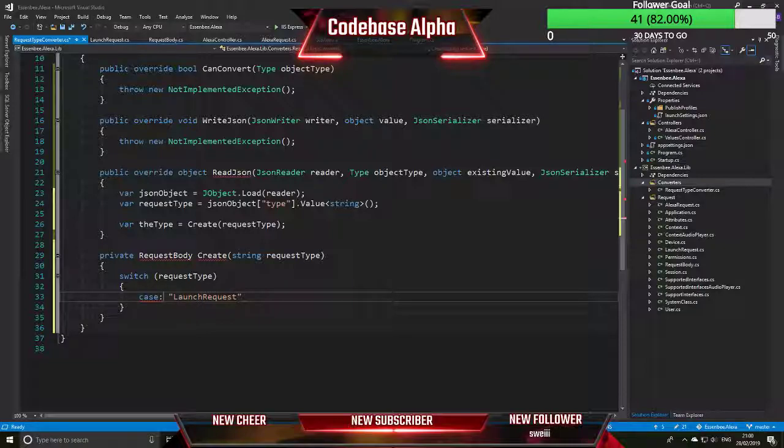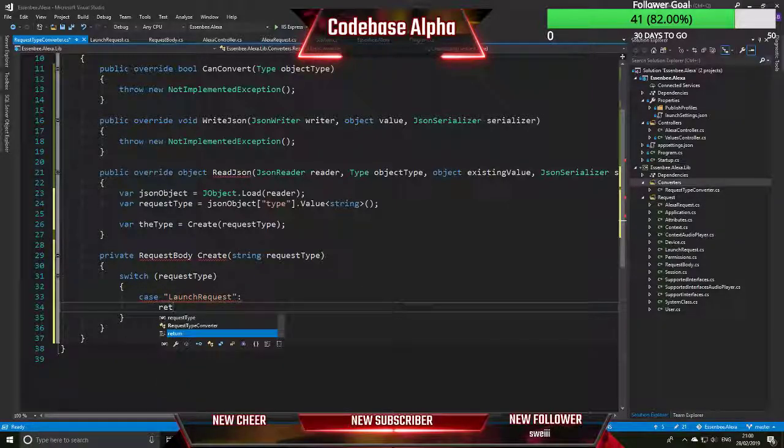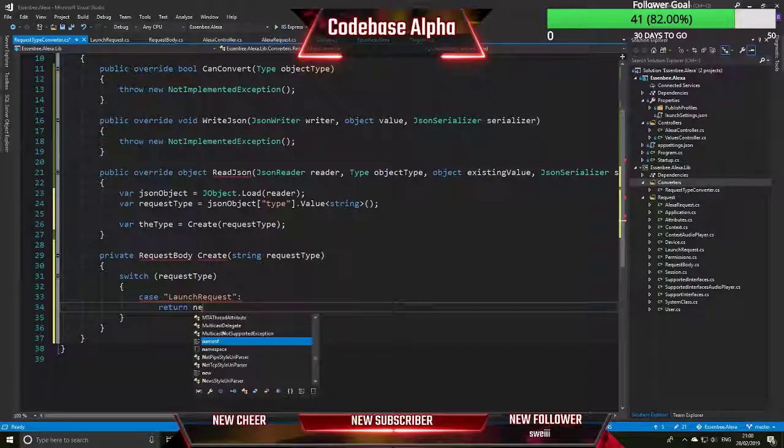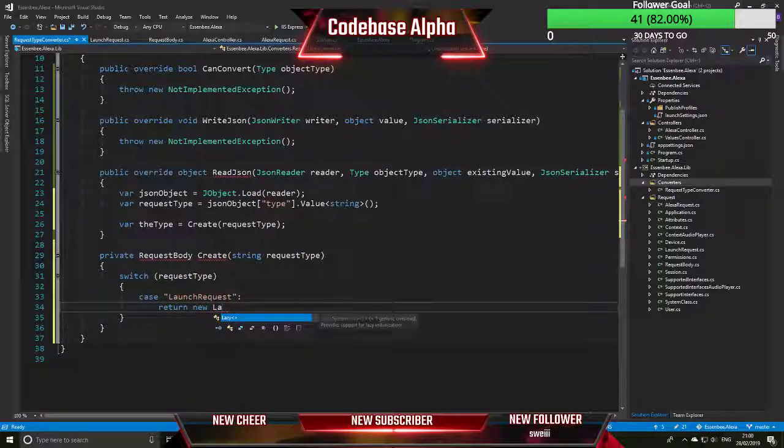Put the colon in the wrong place. Launch request. Then we want to return a new launch request.